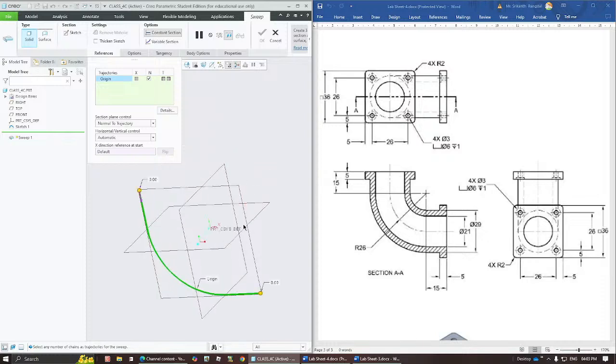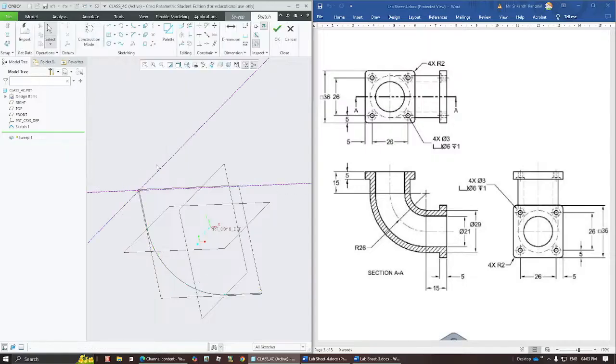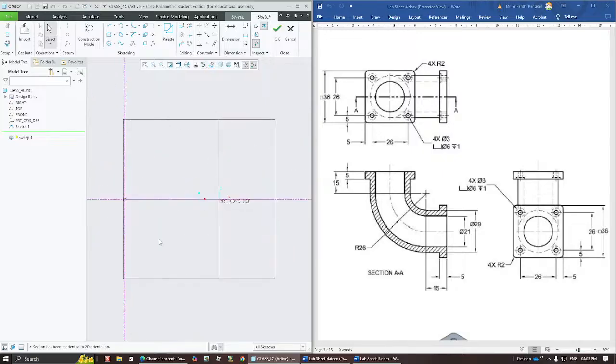Once you click on this, you can see the starting point and ending point are appearing like this. Now the next step for us is to create a sketch. So here in the section you will get an option of sketch, and that sketch will appear wherever this arrow is shown. Okay, so let's click on sketch, and you can see the sketch is appearing over here. Let us reorient our sketch properly so that we can start with it. Now let us create two circles, one for inside, one for outside.